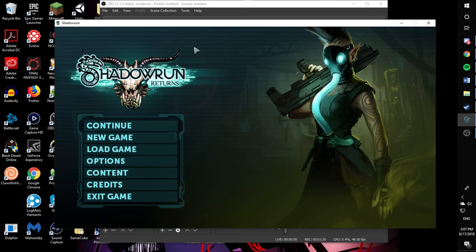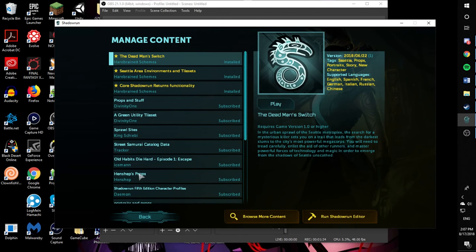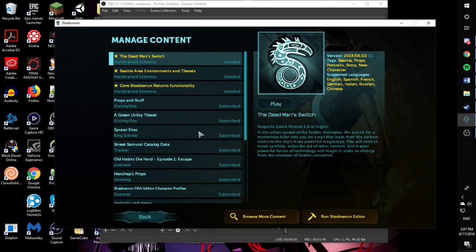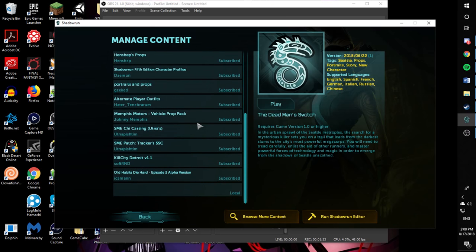Well, you're going to open up Shadowrun Returns, and you're going to go into Content, and in the Content area, you're going to see a bunch of managed content, anything that's community-based, things that you've downloaded. Obviously, you have the core Shadowrun content, and then you can go through and get a bunch of others on the Steam store.